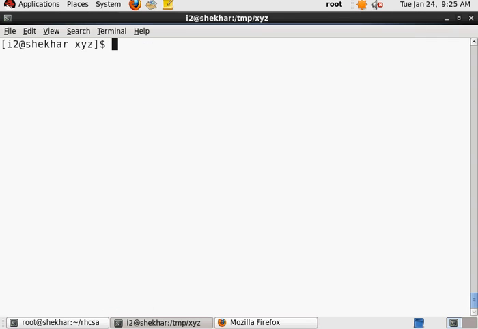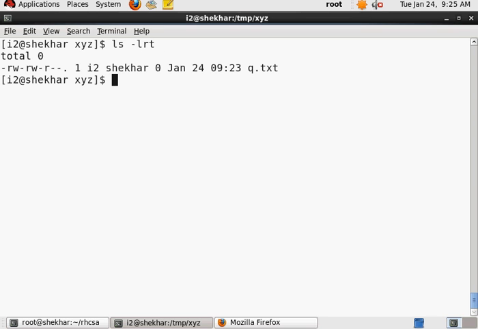Okay, now the next topic, SUID. Now this is how the SUID is set for a file, and this is usually set for the executable files. So this is my txt file, so it wouldn't make any sense to set it up, but just for our demonstration I'm going to show it. G plus S is SGID, and U plus S is set UID, SUID, and the file name is q.txt. So now see the permissions here.